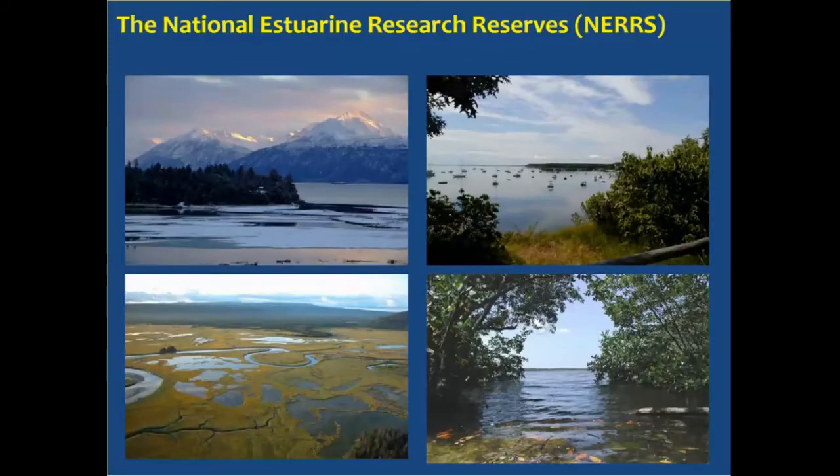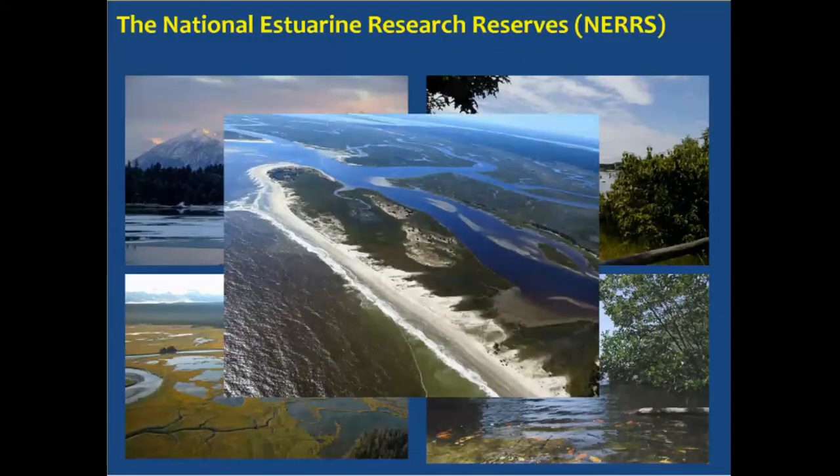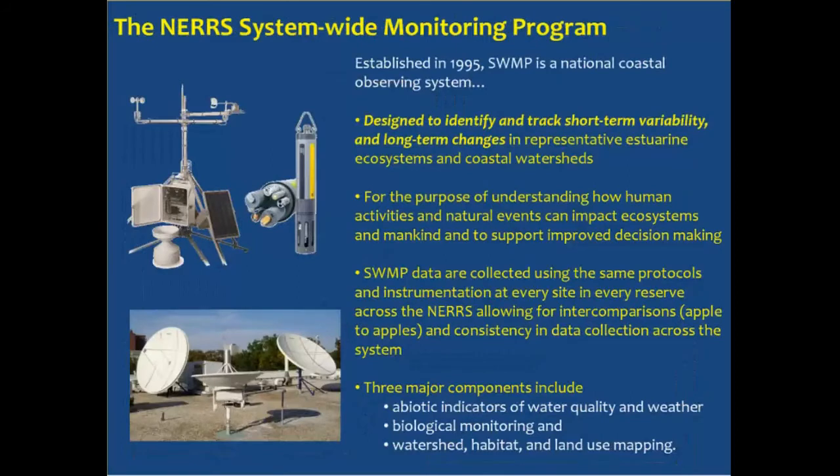And these are amazing places that represent a variety of biogeography around our country, stretching from Ketchikan Bay up on the left to Rookery Bay at the lower right to Narragansett to the upper right, and I believe that may be one of our West Coast reserves on the lower left. So you can see there's a variety of landscapes, ecosystems, ecologies in play here, to my favorite, which is a Spartina-dominated estuary right here in South Carolina.